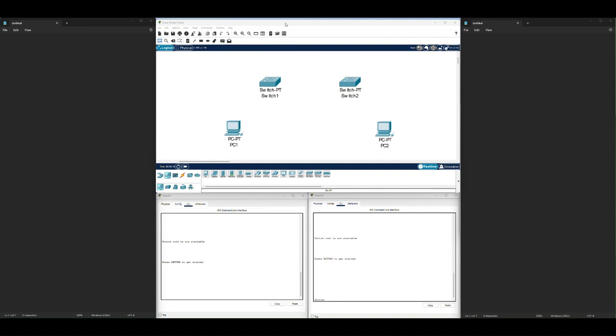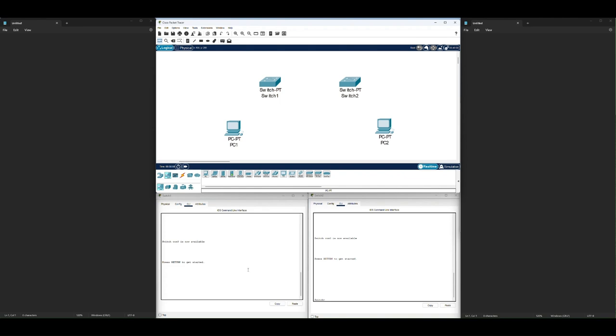So as you can see in this basic design, I have two switches and two computers. What I'm going to do is configure switch 1, switch 2, PC1 and PC2 in a flat network and allow the communication between them. And as I connect devices, I'm going to check the ARP table on each one of the switches so you can see how it populates when a device is connected to it and the switch learns about that device.